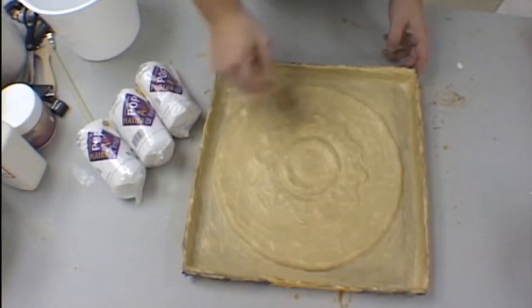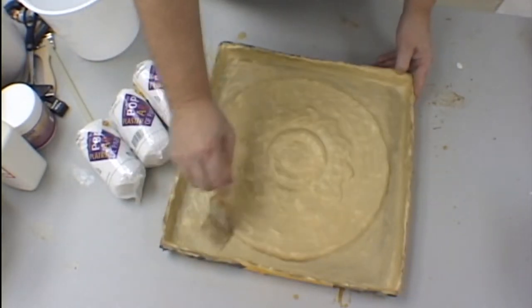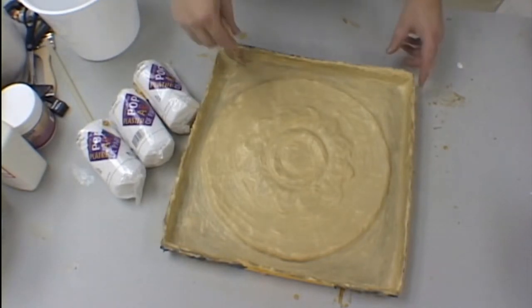We are now ready to begin the process of making our shell for our model. The first step is to apply a coat of Vaseline or petroleum jelly to all of the latex. Even though the plaster will not stick to the latex, this just makes for an easier release the first time out.